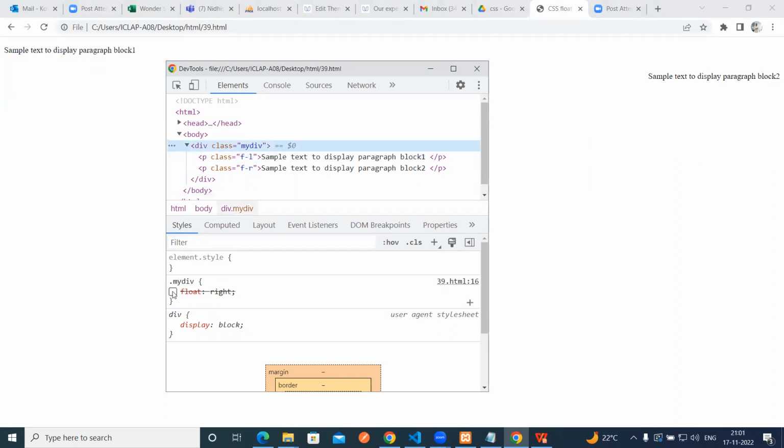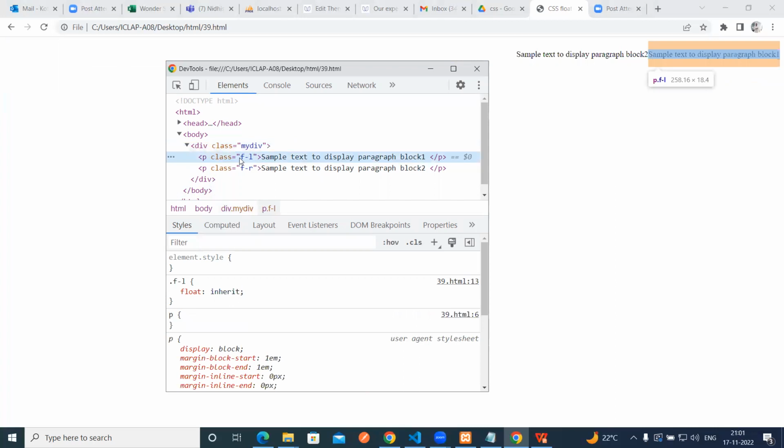I commented it out here; if I uncomment this, that will apply to this one. So if you want to inherit the properties from the parent element, you have to use the inherit value.